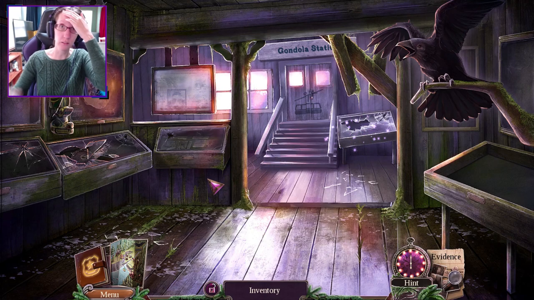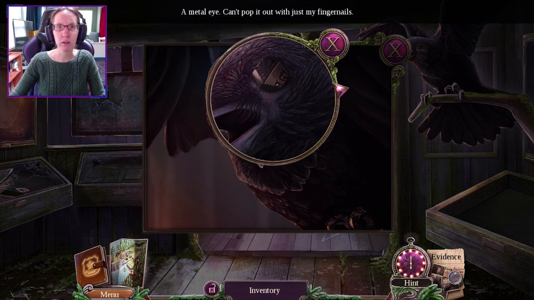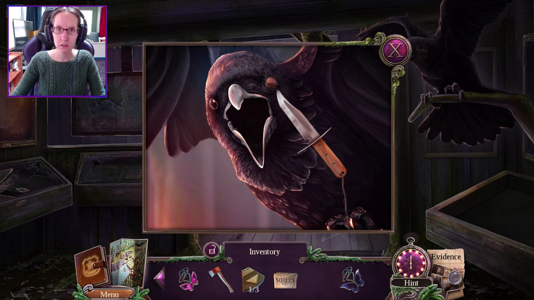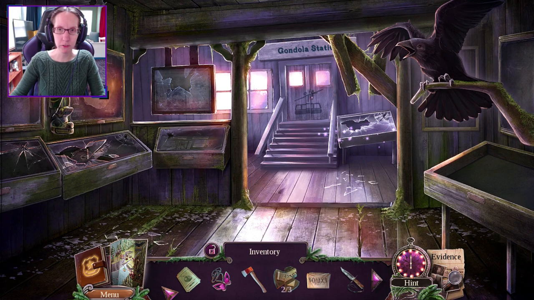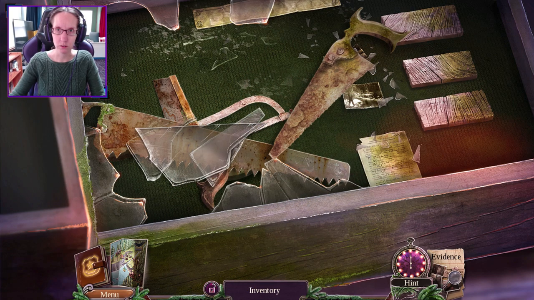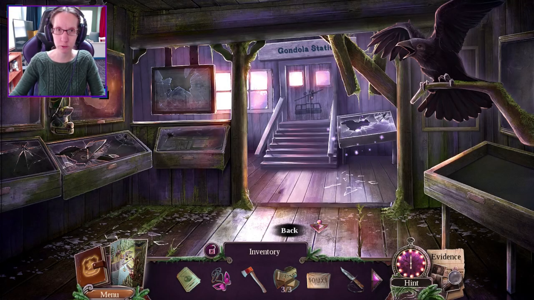Or like the beams off of it or whatever. And I know it said that it probably won't... what the hell? Work. Middle eye, can't pop it out with just my fingernails. Didn't we get a thingy? What happened to the awl or whatever I picked up? Or whatever it said it was. Aha! Still am not sure where that goes, but we got it now.